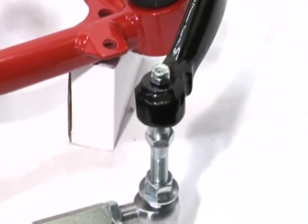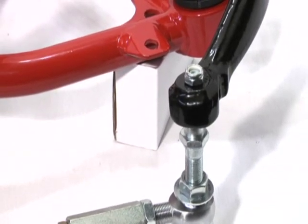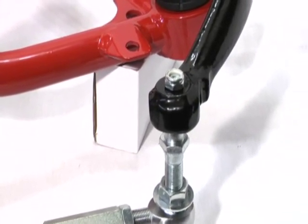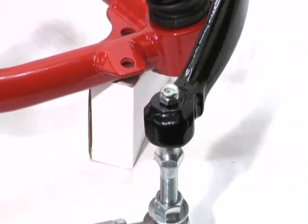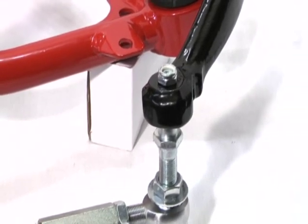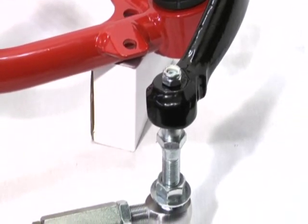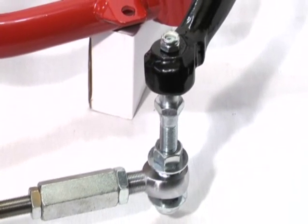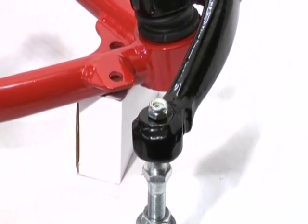One other thing I want to note is our tie rod to spindle adapter is a direct bolt onto the factory spindle. You do not have to drill out your spindle. Most of our competitors make you drill this hole out to 5/8 inch, and they just use a 5/8 bolt with a bunch of spacers for the bump steer. This is CNC machine to the GM spindle taper, so it's a direct bolt on.